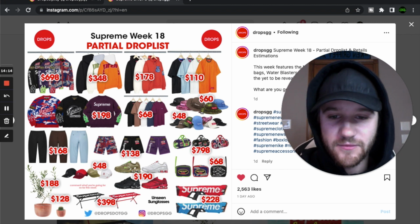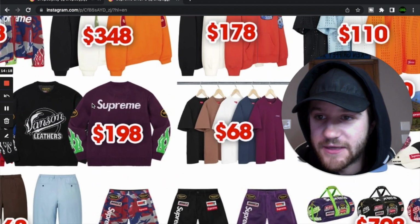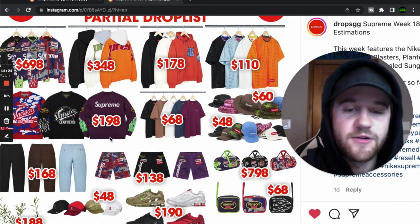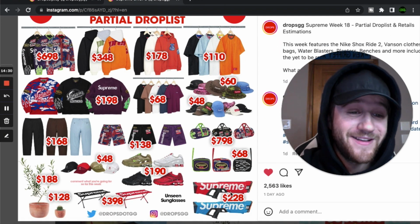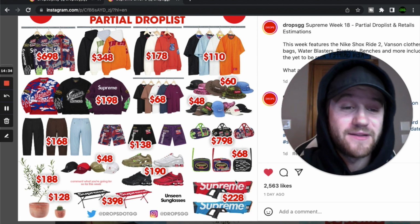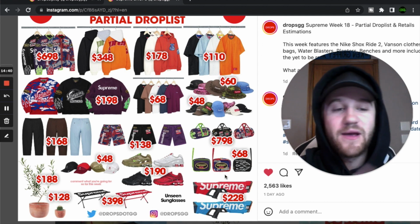I'm not sure, they must have real leather in them somewhere. It was hard to tell, but if they're charging that much for it, they must have leather accessories or leather detailing. It looks like the flames and stuff are leather on those jackets, but for that price range they have to have real leather on them somewhere. And then the water gun is a little more expensive than I had predicted. $228, definitely not something I would have expected. I would have expected closer to 60 to 100, so way out of what I would have guessed.